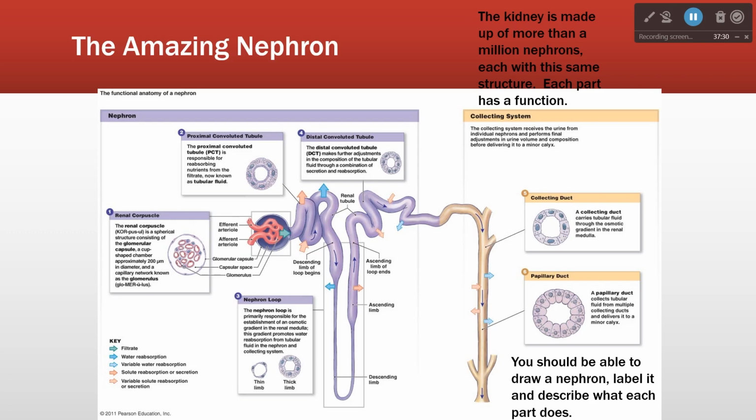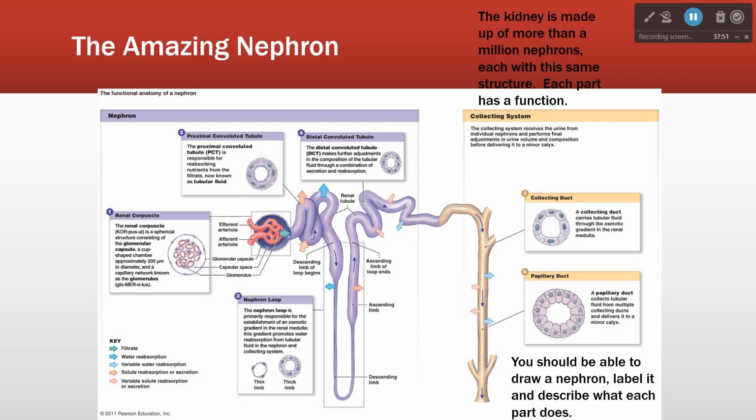So that's the nephron loop. It's going to control urine concentration. And frankly, I think it is one of the hardest to understand bits of the whole thing. So we're going to do a whole talk on that. Then we're coming back up. Then we hit the distal convoluted tubule. And then from the distal convoluted tubule, we enter into the collecting system.